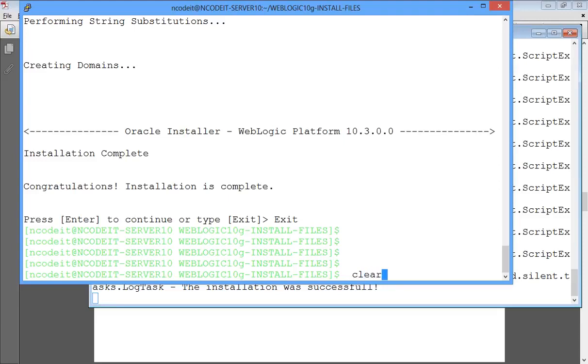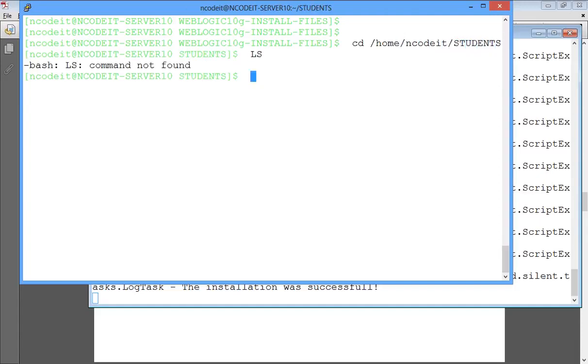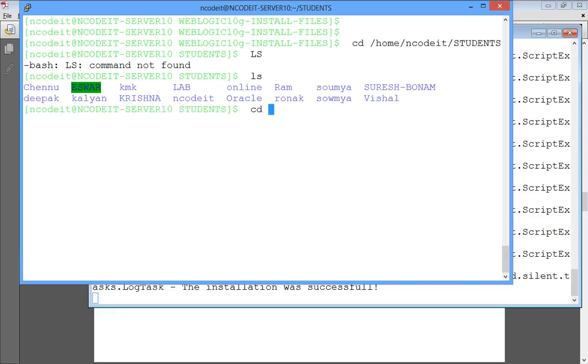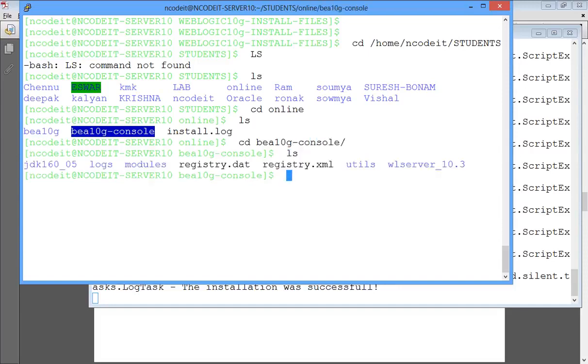Now if you go to the directory where we installed it, cd home, and then the students directory. This is the second installation we did using the second method, BEA 10g console. Alright, so the structure remains the same.